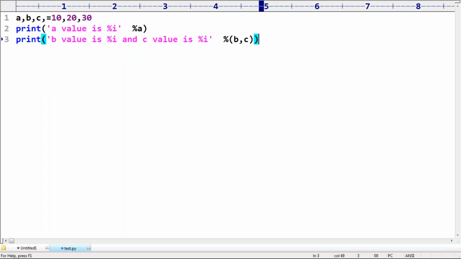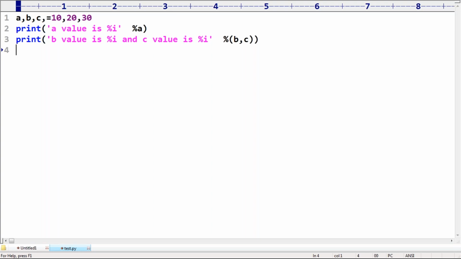Some people are having bigger doubts about where these things can be used. In the next examples, multiple times we are going to use this separator attribute and end attribute. These are very common requirements. Remember, you should have clear clarity about this. Next, one more thing is there.